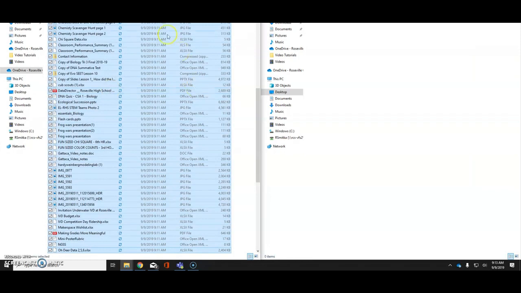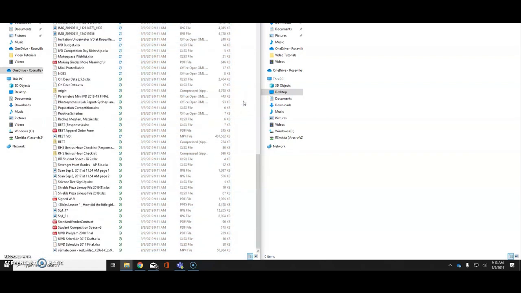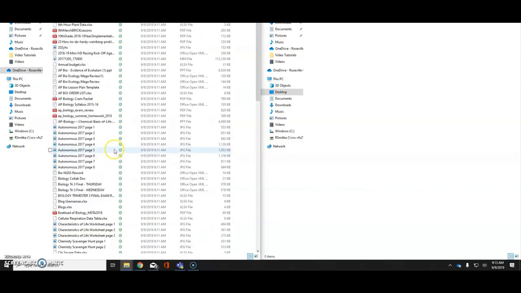We're going to notice that everything in blue means it's currently syncing to the cloud. We know it's done when everything moves from a blue little arrow to a green icon. As I scroll through, you can already see that some of them are becoming green, which means they're already backed up to the cloud. So I'll be able to access them anywhere I can get to my H drive or Microsoft OneDrive.